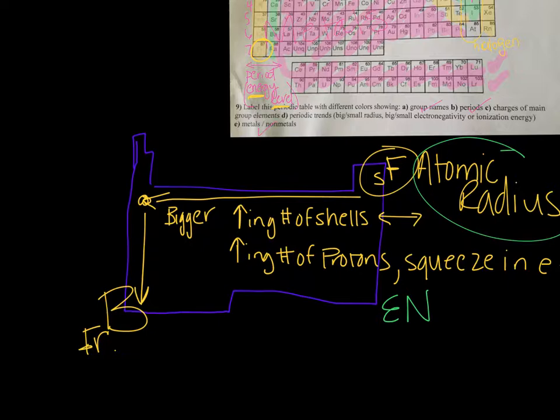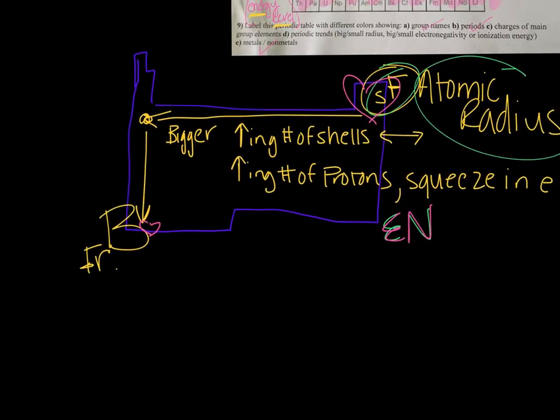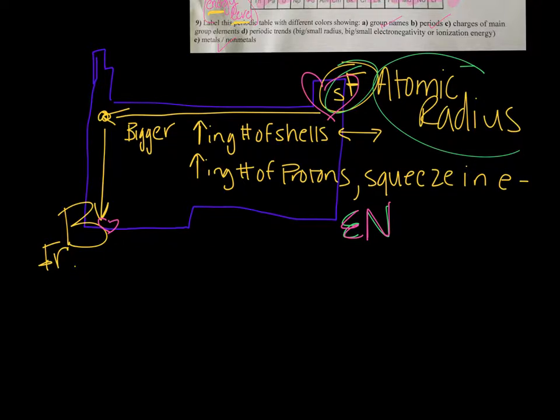And so like I said, it's how much it's going to be attracting a pair of electrons when you're bonding. So knowing that, what you can ask yourself is, who wants the electron the most? And that's going to be fluorine. So what we like to do for this one is we put a nice big heart on this side, and we put a tiny little heart on this side. And that's going to be talking about your electronegativity, okay? So that's electronegativity.